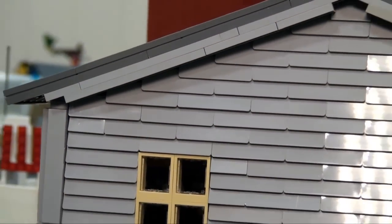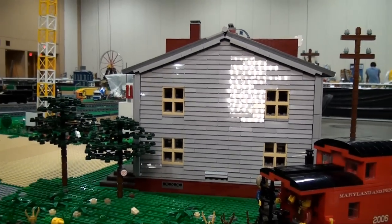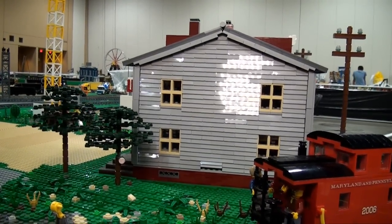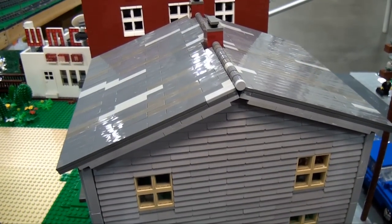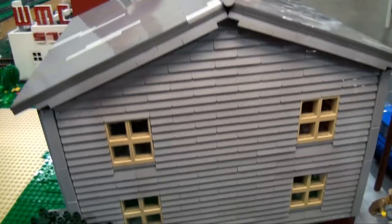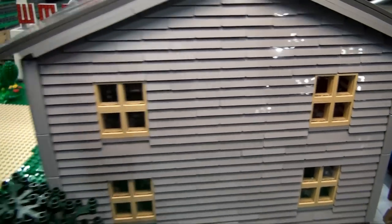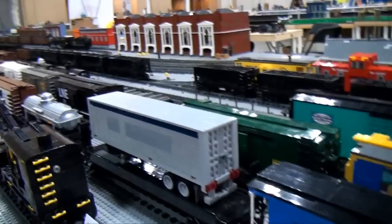And this is the 1x1 width, or the 1 stud width, panel that's about 1 stud tall. And he's done this by clipping them into internal structure. And when you do that and you layer them on top of each other, it has the effect of looking like actual wood siding. Very, very cool. And then moving along here, we see the Penluck train layout, their train layout yard, as it were.